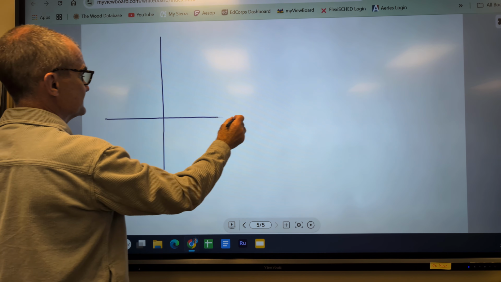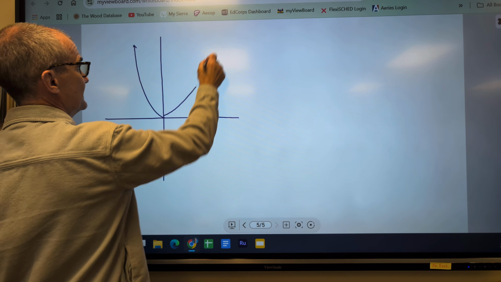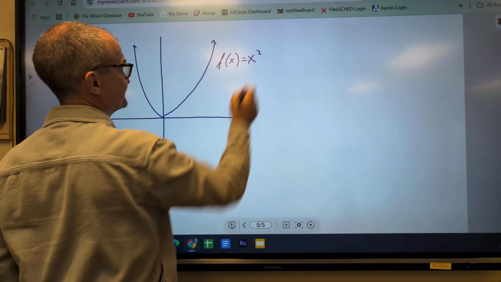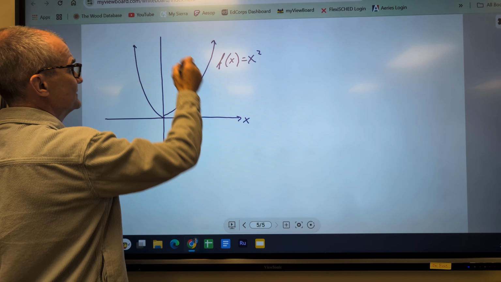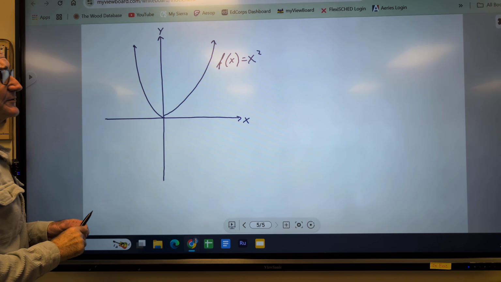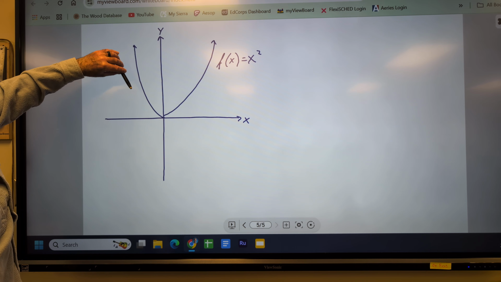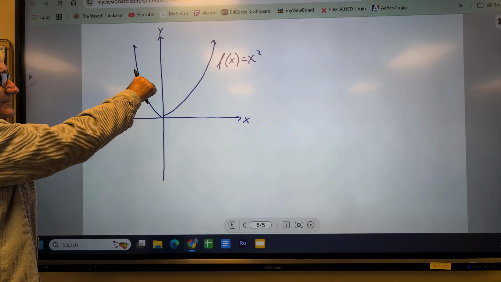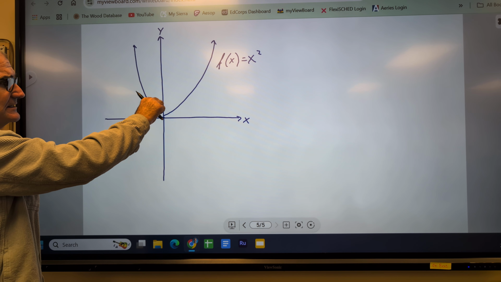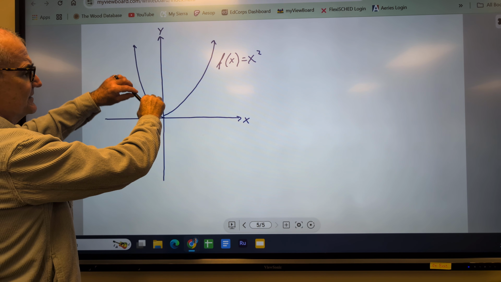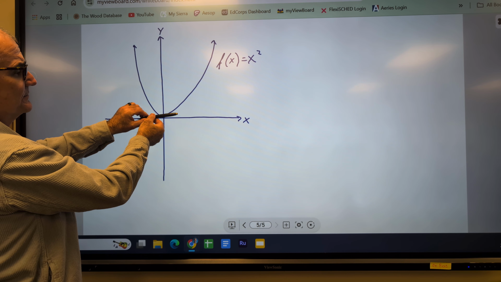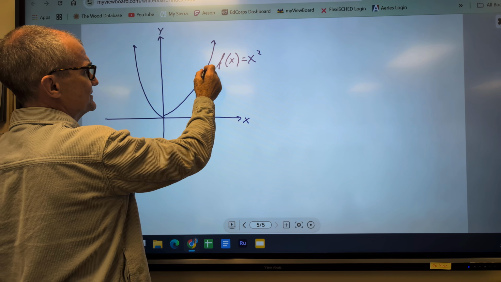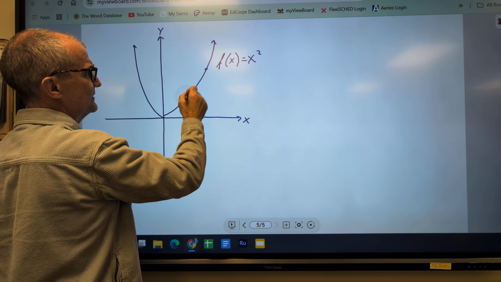Okay, let's take a look at a parabola now. Let's say I have this function here, y equals x squared, or f of x equals x squared. Again, horizontal, vertical axes, and I can see the slope is changing. Here I have a negative slope of a line of tangency to that graph. And that line of tangency is going to keep changing as I move along that graph. That negative slope finally becomes 0, and then it starts to become positive.